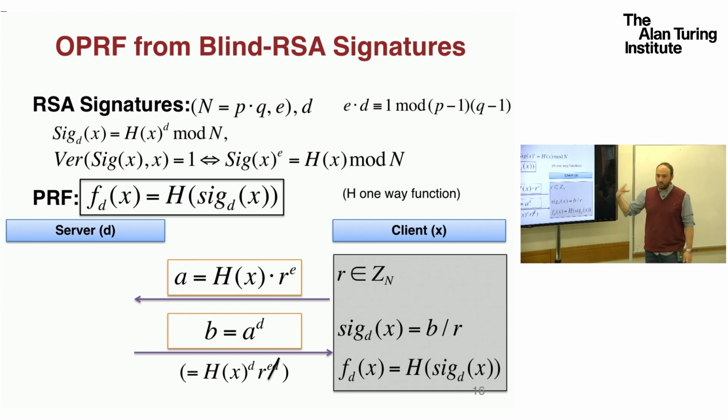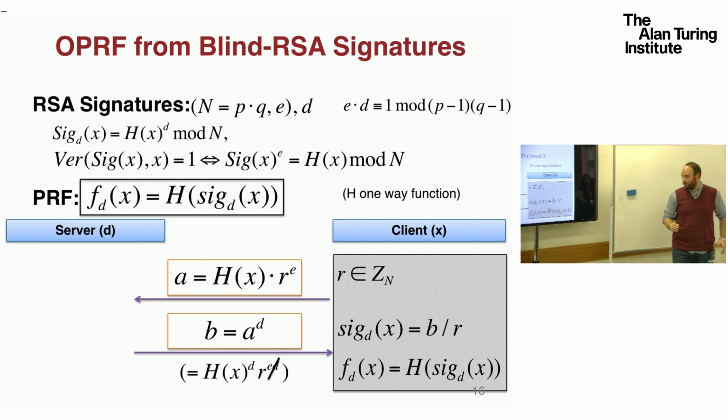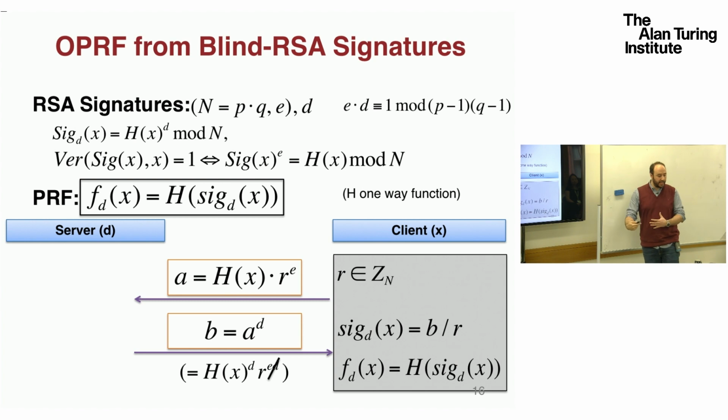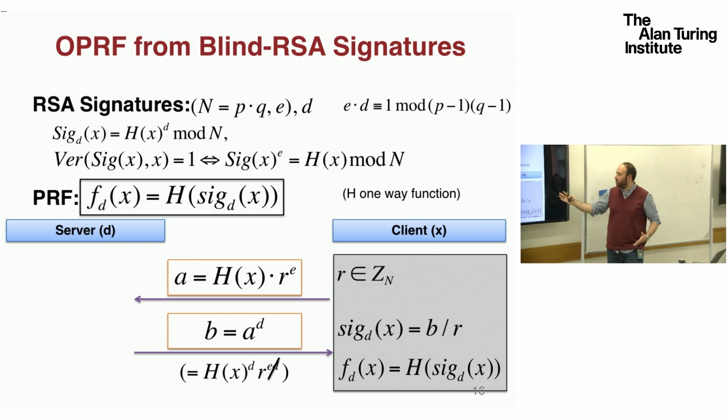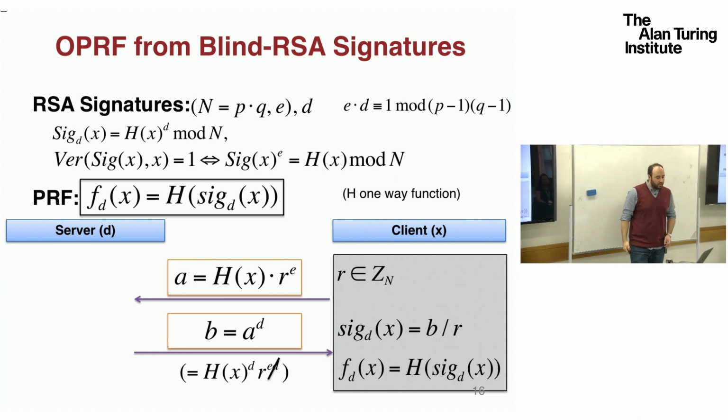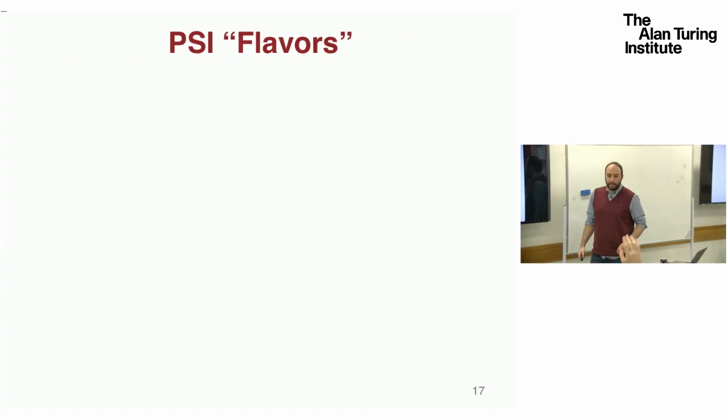Mind you, this only works in the random oracle model, and there's a whole bunch of considerations for true cryptographers. But for the rest of us, let's consider this from a high level. This is a simple OPRF. So I can just plug it in and use it to build PSI. And this is actually my most cited paper. It's been used in 1 million applications.